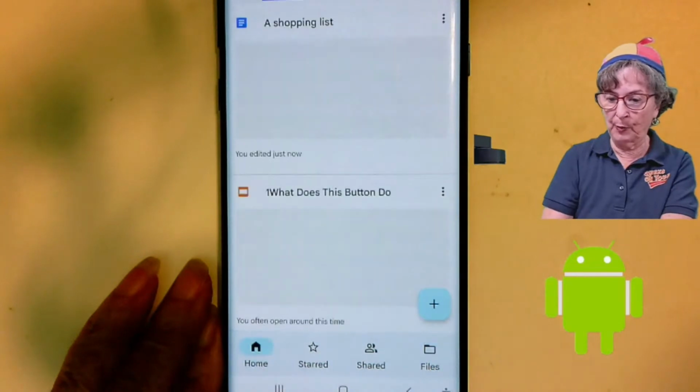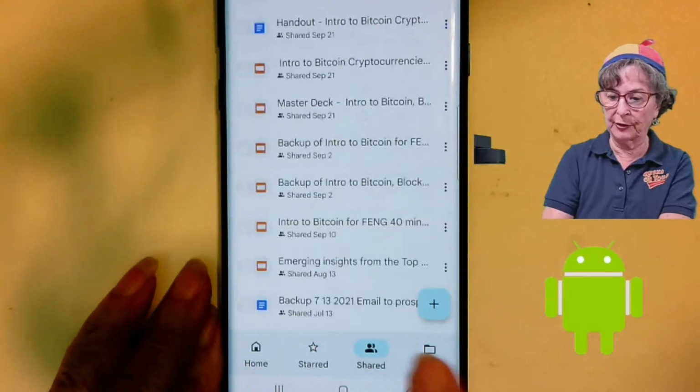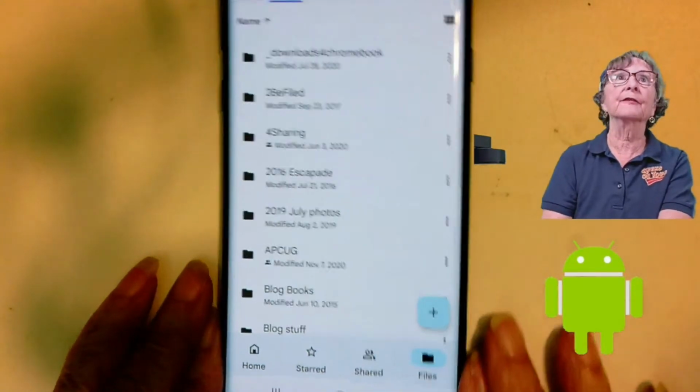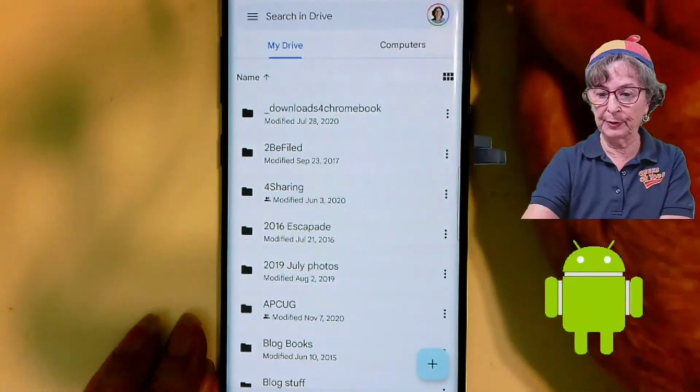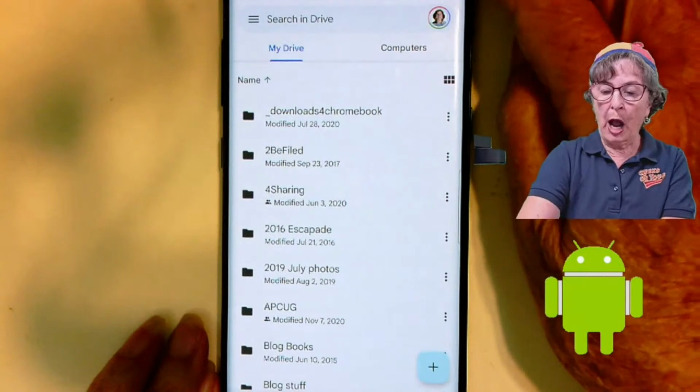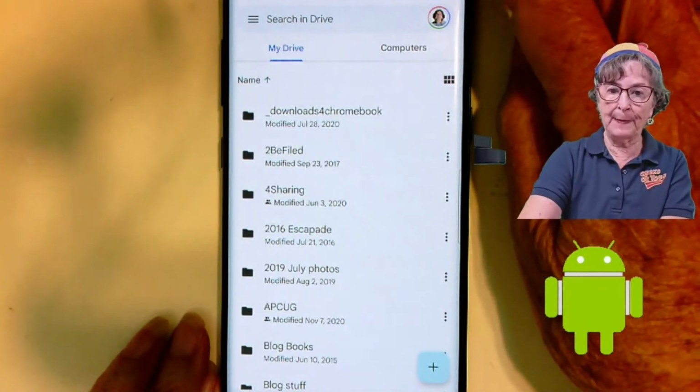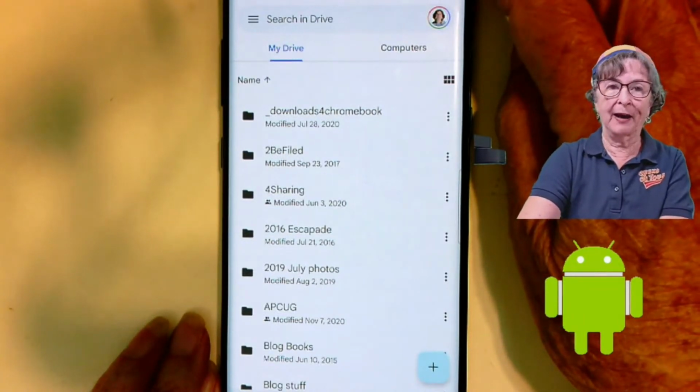You have home, you have starred, you have shared, or you have files. Under files, you have My Drive and Computers. So I want to see that shopping list. Where is that?